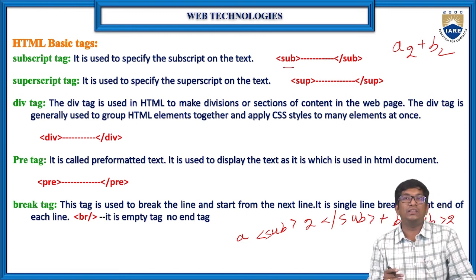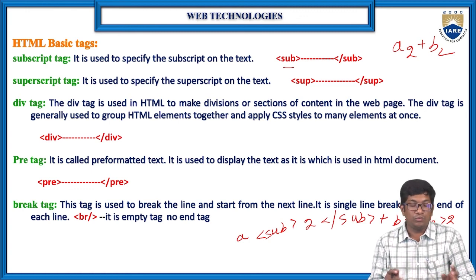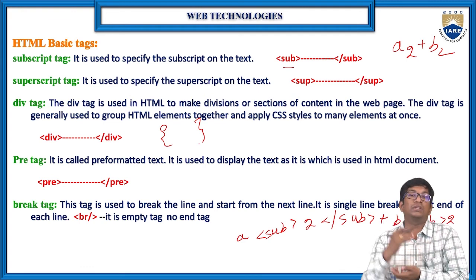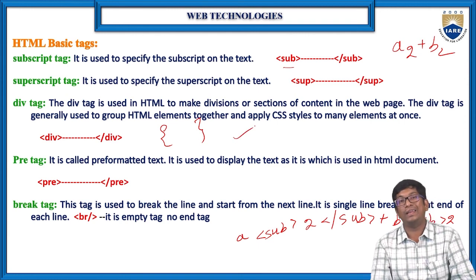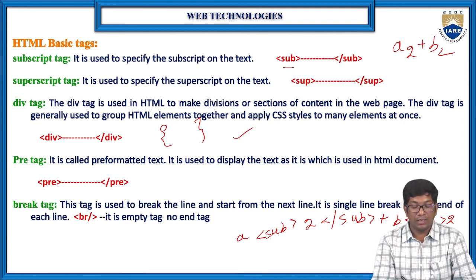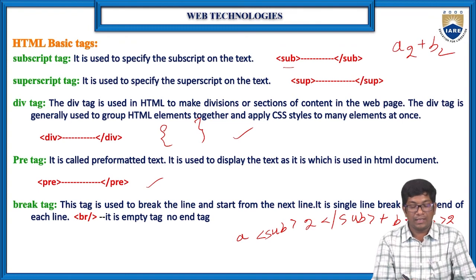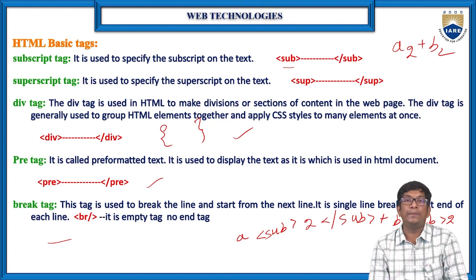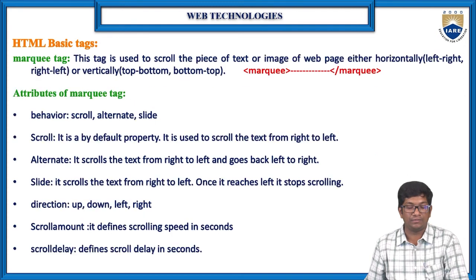Suppose you want to write A square, use the superscript, that is the SUP tag. Suppose you want to change the styles for a particular part of your document, then you can use the div tag and we can add cascading style sheets. Next, the pre tag. Suppose you want to display preformatted text with tab spaces, then you have to use the pre tag. Next, the break tag. Suppose you want to display the text on a new line, then you have to use the BR tag. BR is for break, that is a new line character.